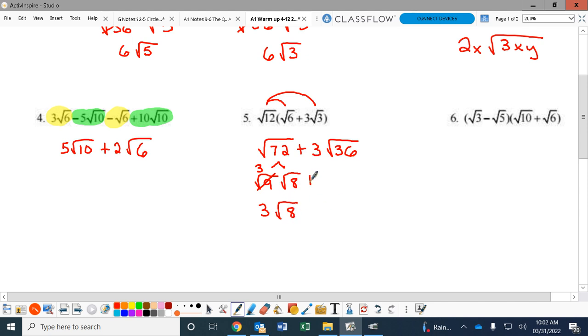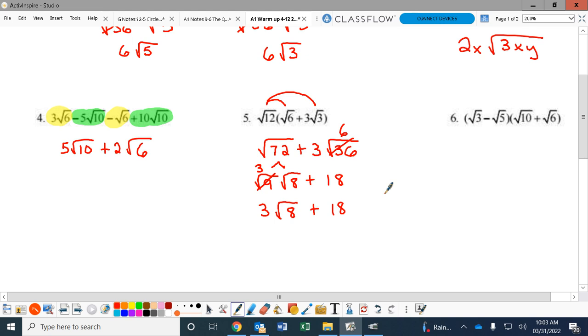For the other half of it, the square root of 36 is what? 6. Just 6. Not the square root of 6. Not any, it's just 6. And then 3 times 6 is going to be 18. The only problem is this is how people left their answer. Why is this not the answer?